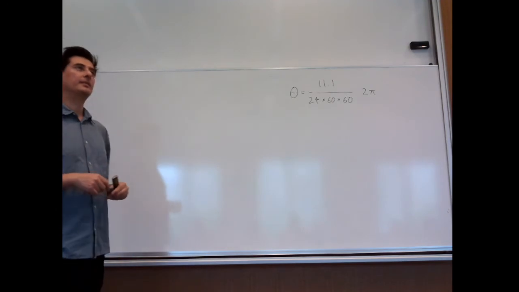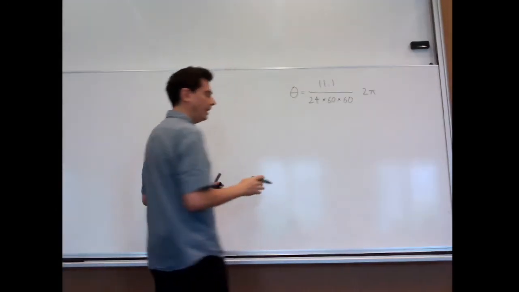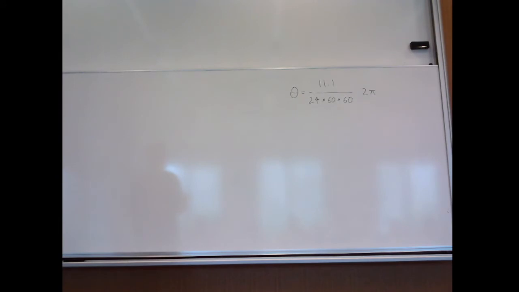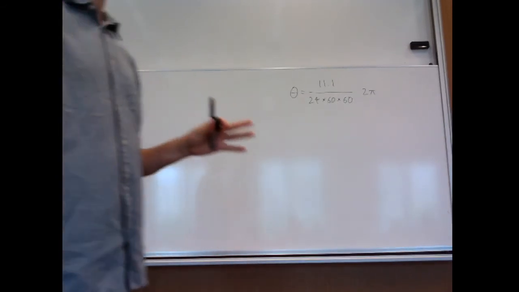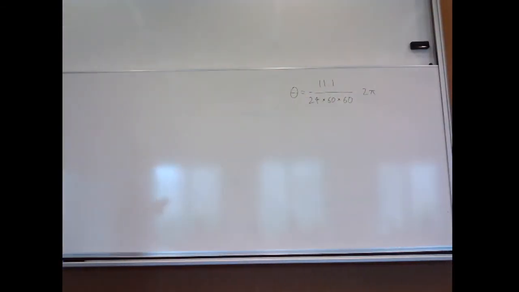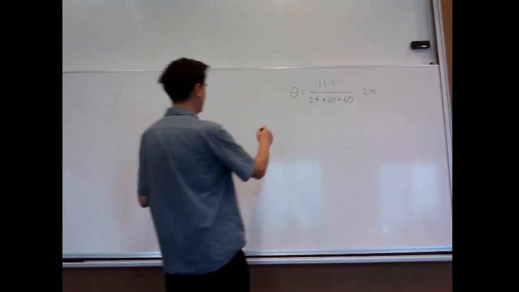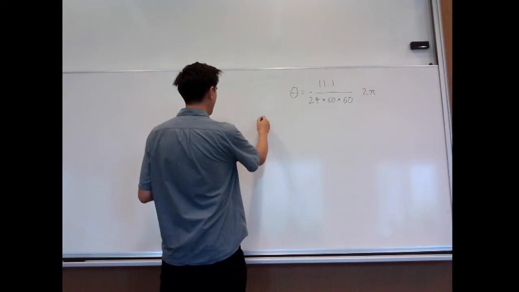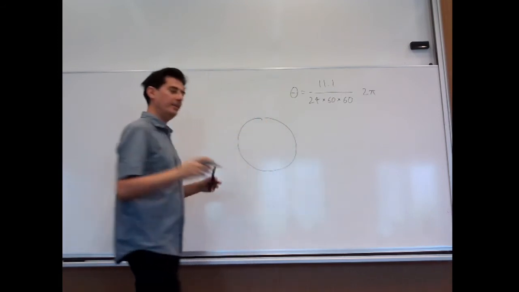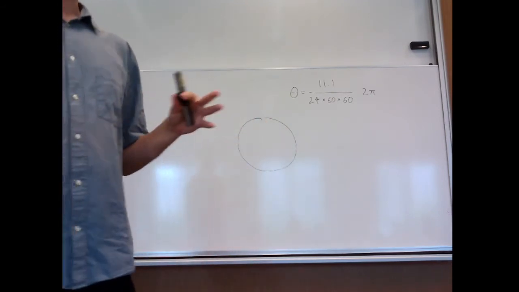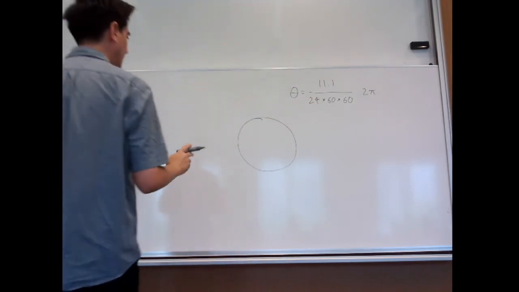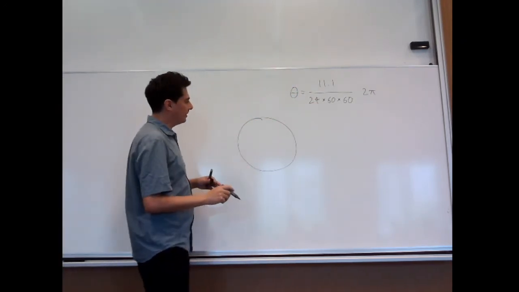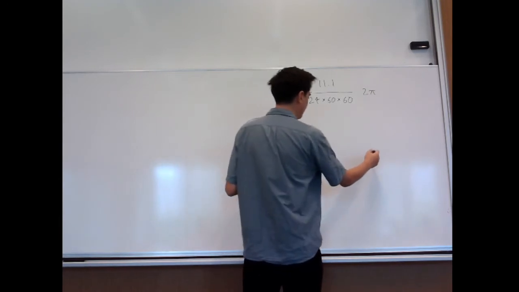Triangle, yes, but okay. I think in these types of problems, you should draw a sketch of what's going on. I was trying to look over your shoulders to see whether you had the kind of sketch I had in mind, but I think many of you didn't. So the sketch that I would draw is like this. Even if it totally makes sense to you, just having a diagram makes it so much easier to understand.